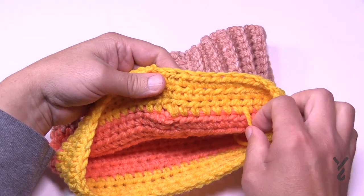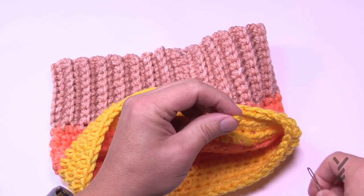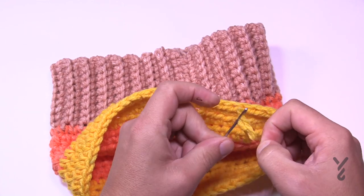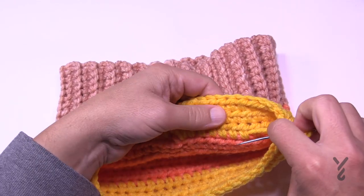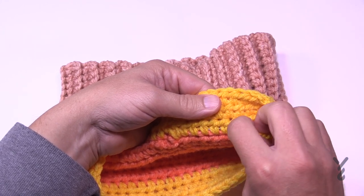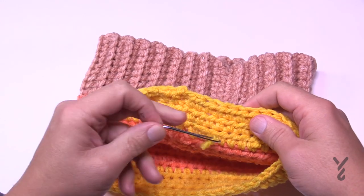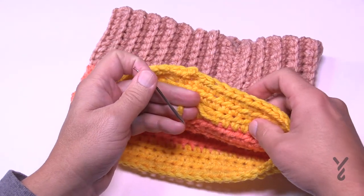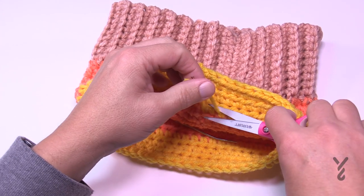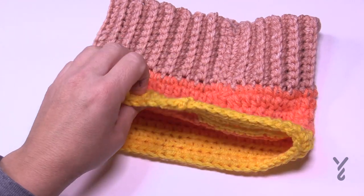Now if you went over top of the straggler like I did, you can throw it through a tapestry needle. It's already trapped there anyway, but for extra security, you can put it through a tapestry needle and just take it back in the direction from which you just came. Okay, and that kind of gets us stuck onto itself. Don't pull it too tight. And then we're gonna do the last 5 rounds of shaping the top. We're gonna progress on our O'Go.